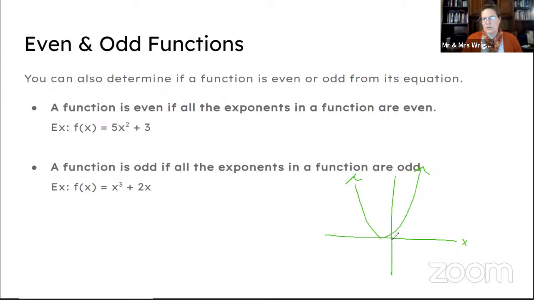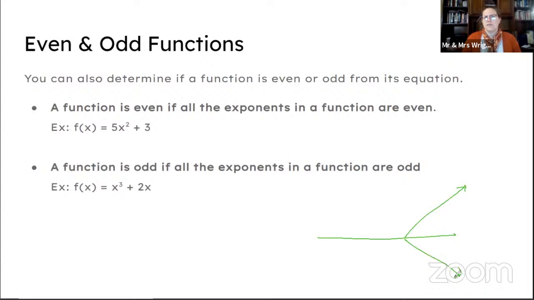If its vertex was on the point of origin, it would be even, but it's not. This one isn't symmetrical across the x-axis. Okay, something that is symmetrical across the x-axis, okay? Okay, how about this? That's a type of a variation of an absolute value graph. That one would be symmetrical across the x-axis, right? If you were to fold it from the top, fold it down, it would go directly on top of the other one. So this one is neither odd nor even, right? So this one is neither, okay?